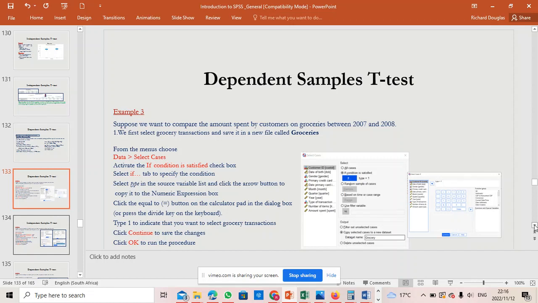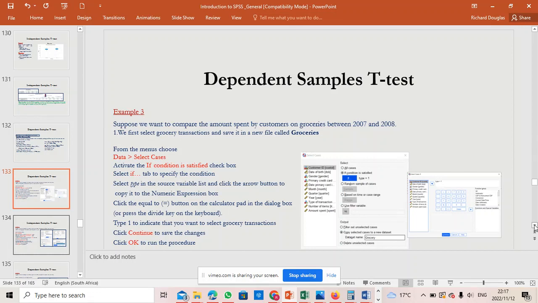In other words, we are interested in knowing how much has been spent by the customers on grocery between 2007 and 2008.